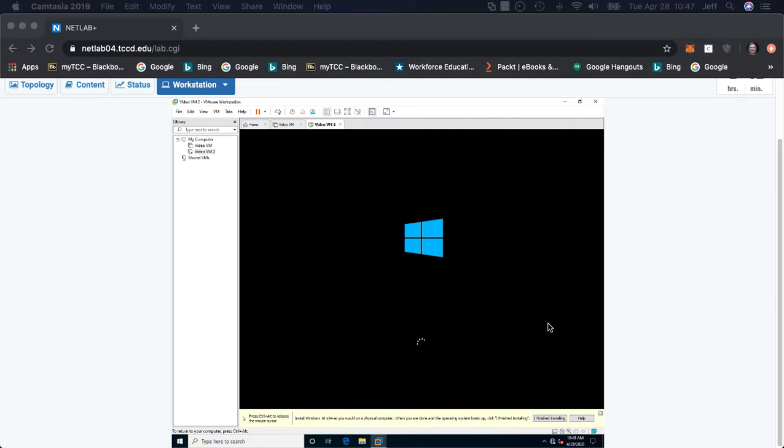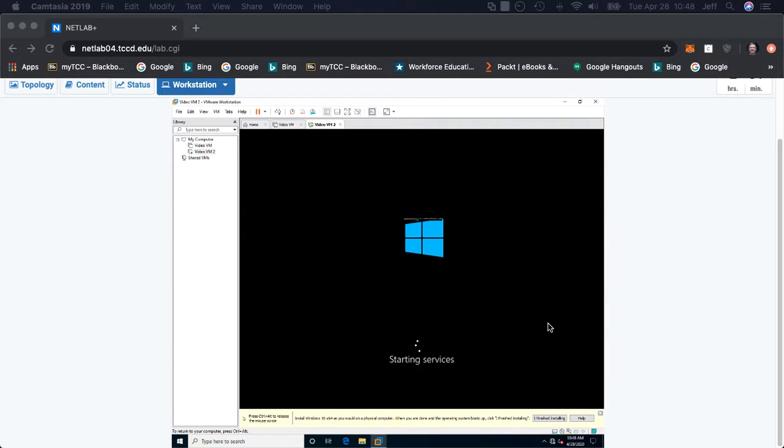Once again, this is running slow because we're running a virtual machine within a virtual machine. Going through the Windows boot process, right?